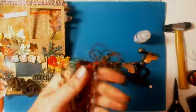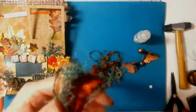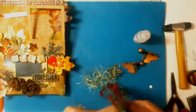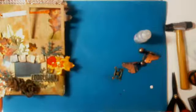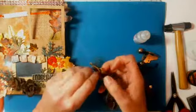All right, so anyway, I've got these. Just grabbing them, laying them, got a bunch of them. You just want to grab them all up together. I just use various colors, and then I'm going to go in. And this is one of the Tim Holtz knobs thingies. I don't know what you call them. Faucet handles. Sorry, faucet handles. I just started grabbing stuff out of my stash.